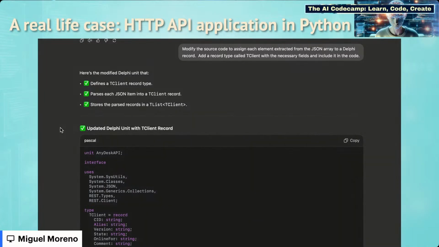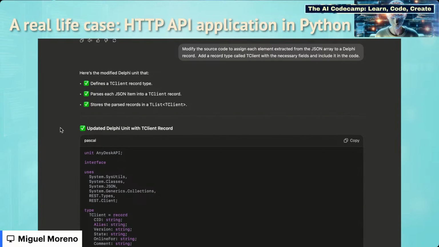So I told ChatGPT this time, modify the source code to assign each element extracted from the JSON array to a Delphi record. Add a record type called TClient with the necessary fields and include it in the code.